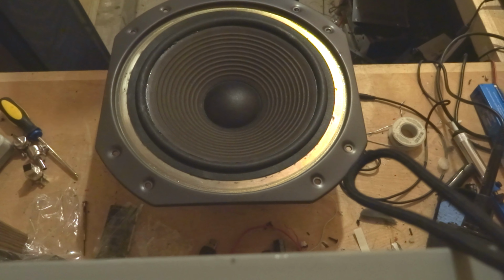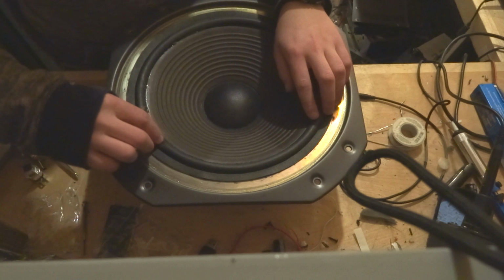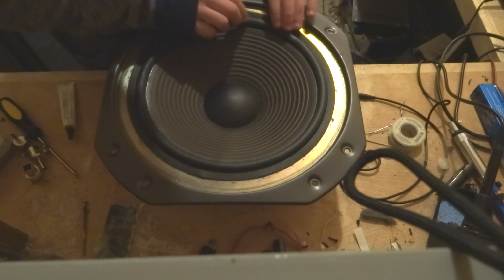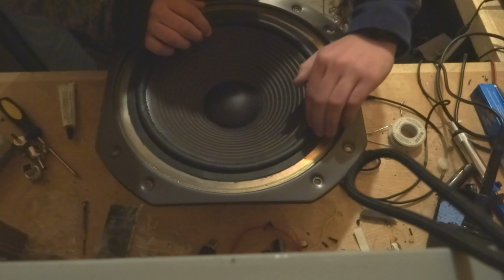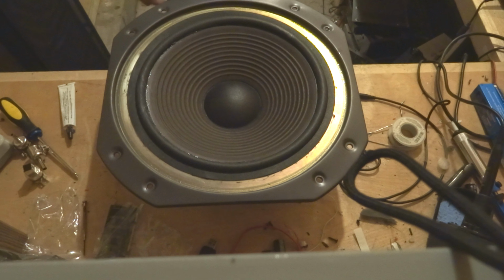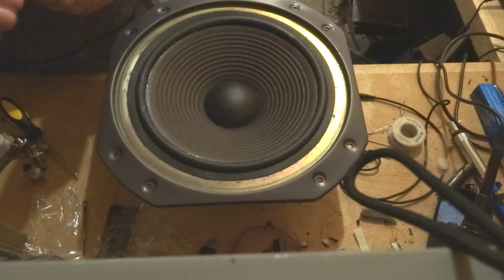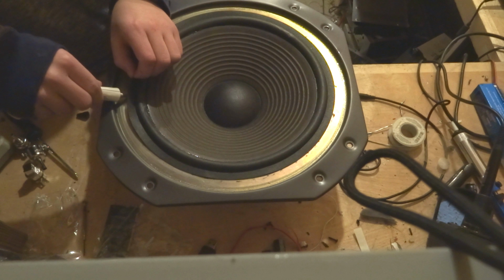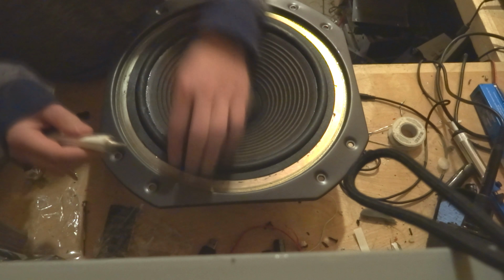Now, I might note that before we do that, we're going to go around the cone and push down on it. Push down the foam surround. Check for any locations that might require some more glue. On my last one, there was one, and this one doesn't seem like there's any. That's great. Getting better at this. These are the first two speakers I've ever done this on. So now we're just going to open up our glue and work around here, making a nice even bead around the outside of the speaker.